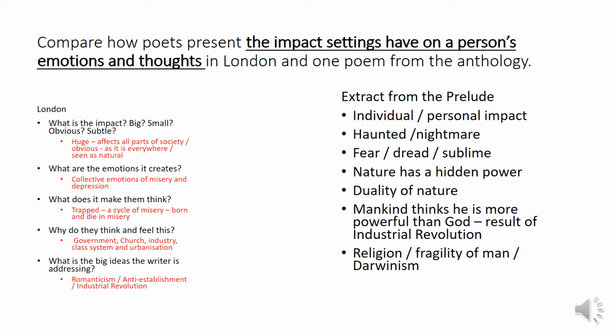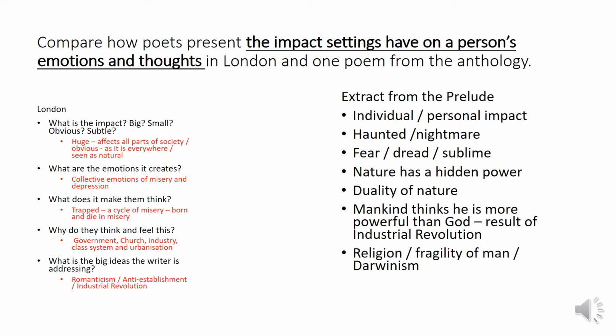The emotions, well, this idea of it being haunted and a nightmare that the setting creates for them, this massive mountain that scares him, and that idea of fear and dread for nature that we've got. Very different emotion to how we've got in London. And then we've also got an interesting concept called the sublime. And the sublime is this idea of awe, kind of impressed, but also scared at the same time, which is what we've got here in the poem, that sense of being impressed, but also slightly scared at the same time. So that's another idea that we've got here.